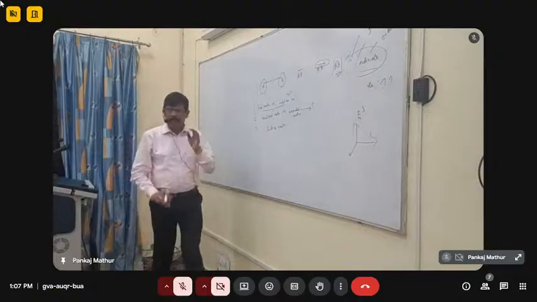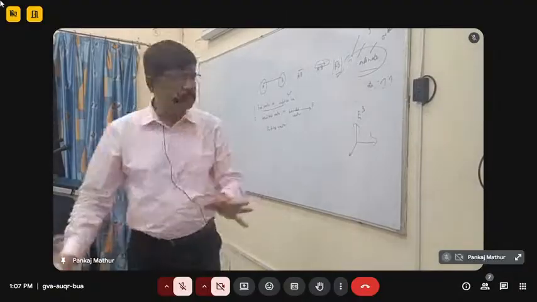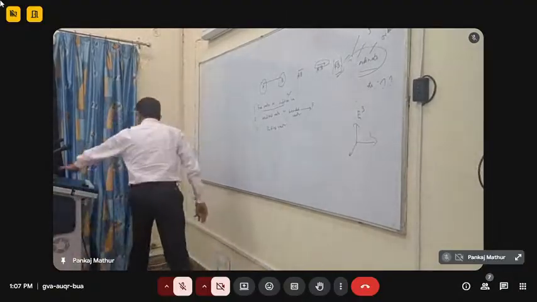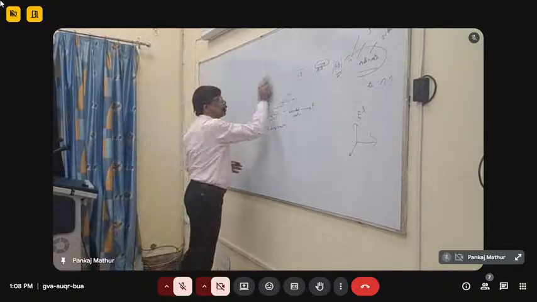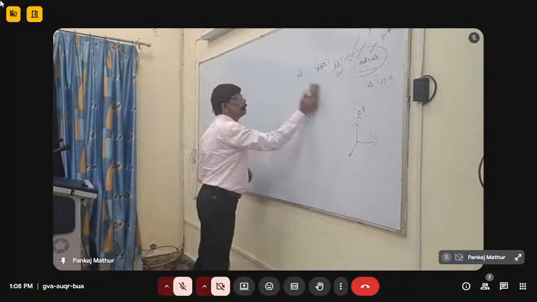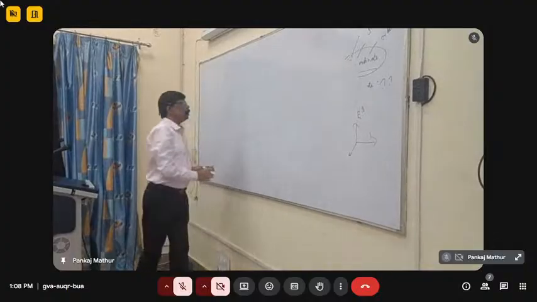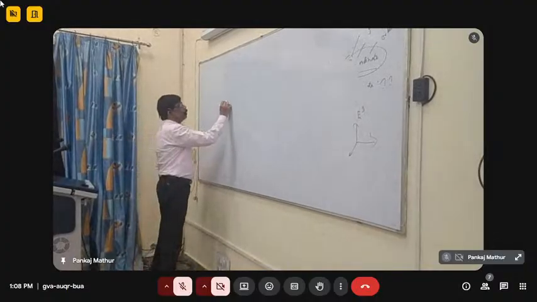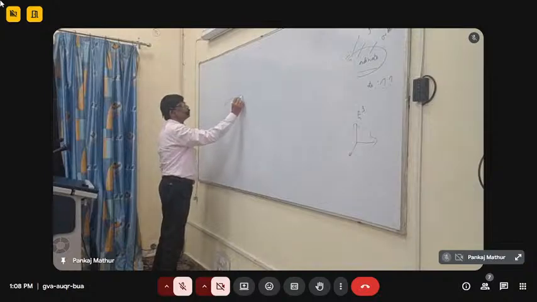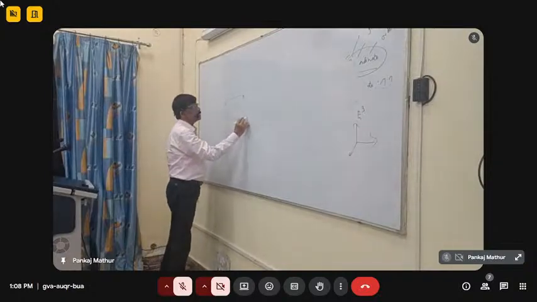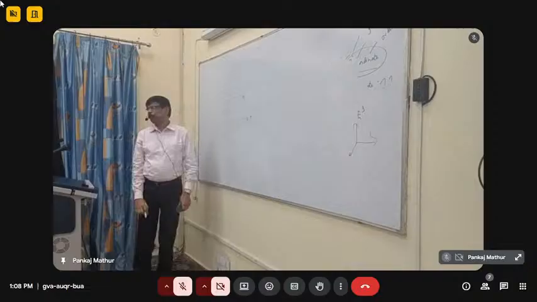Equality of vectors, collinearity of vectors, you know all these things. I am not going into that part. Projection of a vector. Projection of a vector on an axis. Let AB be a vector. This G is an axis.